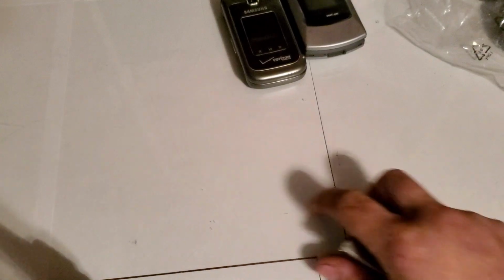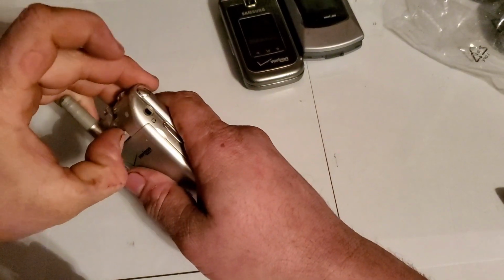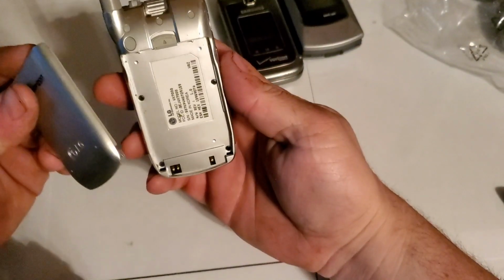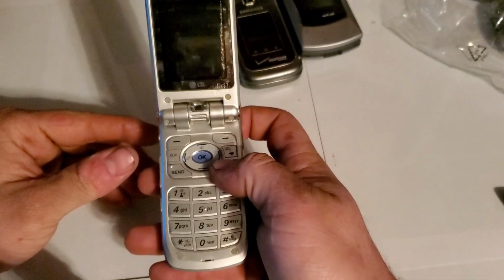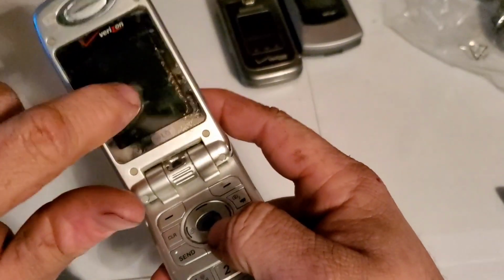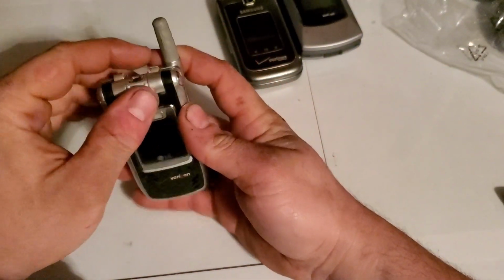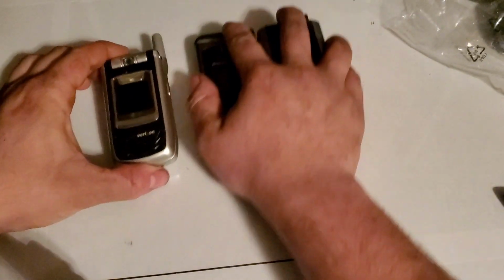But there's that, and here's this one. This is an LG VX7000. And you see it's got some bleed through on the glue that holds this plastic cover on the LCD, but I think the LCD is good. So that one's got the rotating camera. So these are these three.